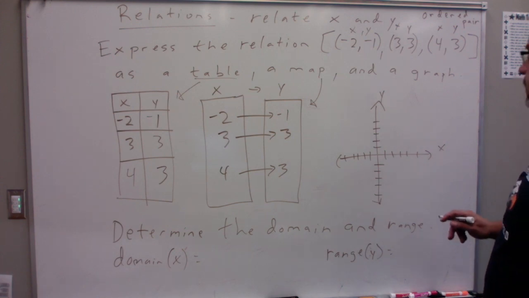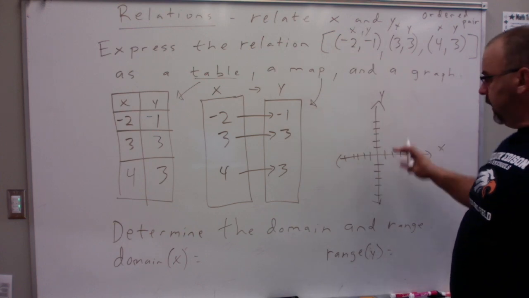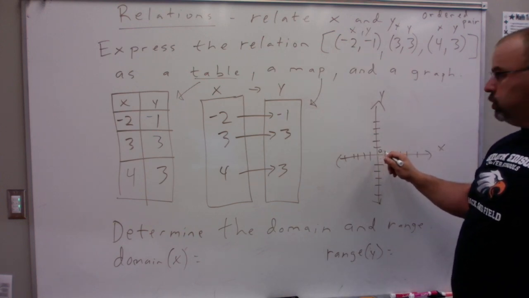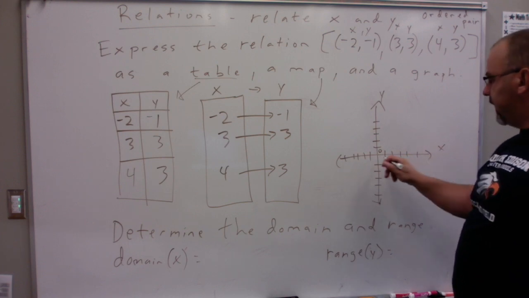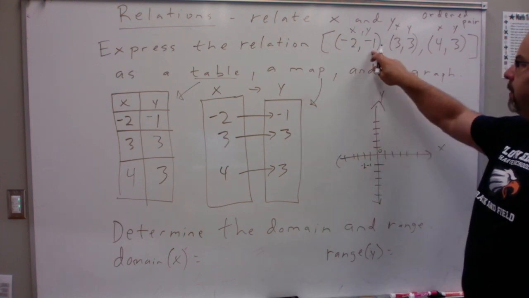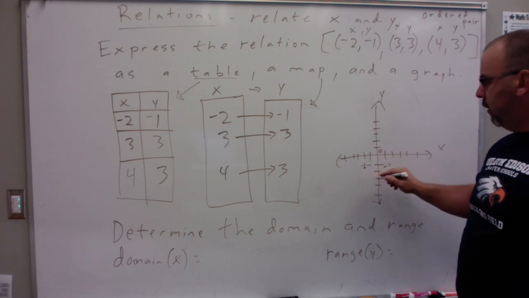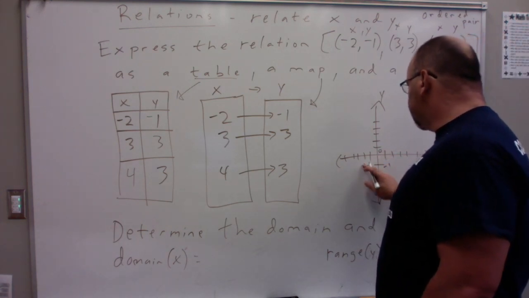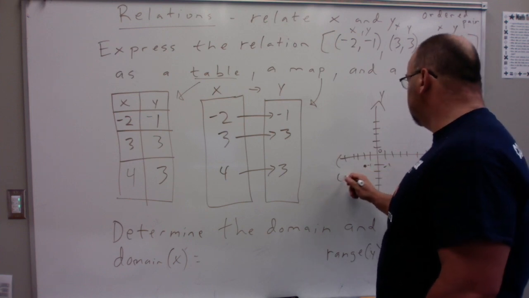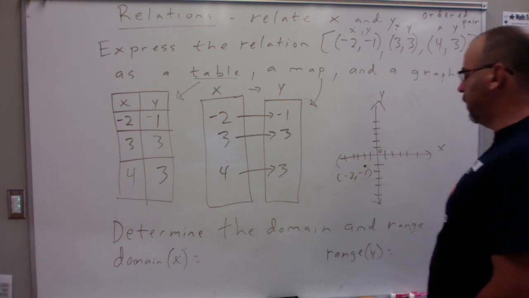So, in this case, let's do the ordered pairs. Do you remember how to graph an ordered pair? -2, -1. Remember, this is 0, right? This is the origin. So I'm going to count 2 to the left on the x-axis. This is x. So -1, -2. And now I'm going to go down 1 on the y-axis because this is -1 right here. So down 1. So -2, -1 is going to be right here. Okay? So this is a -2, -1. And I'm going to label that ordered pair.